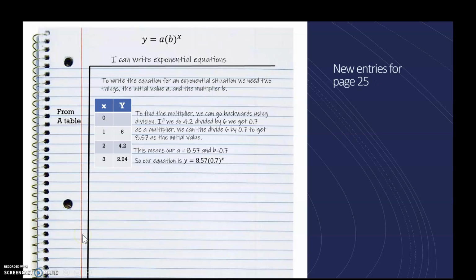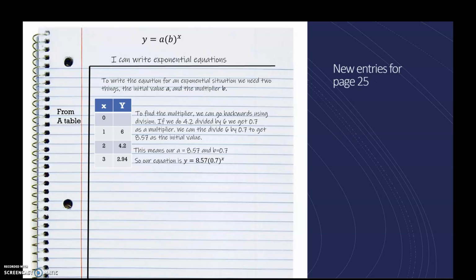All right, now, what if you got a table? You know, we could fill in the rest of this. And I wanted to show you this with some weird numbers so that you can see that your multiplier doesn't have to be just always a nice pretty number. So now when you look at this table, you can see that the starting value is missing. You can see that the first value is 6 and the second is 4.2. It's going down. You know, the third one is 2.94. So this is a decay. So this tells us that our multiplier is going to be in between 0 and 1 because your y values are getting smaller.